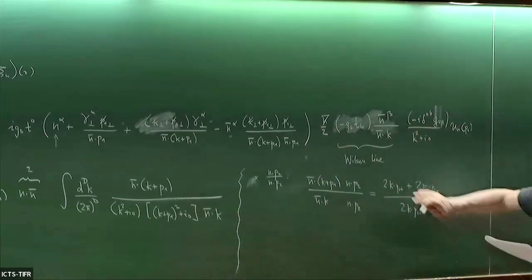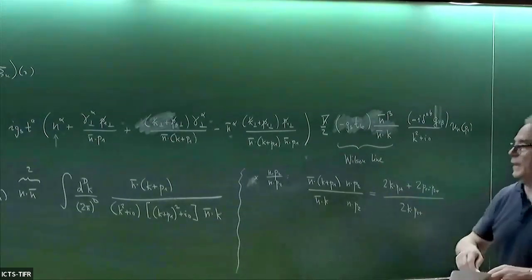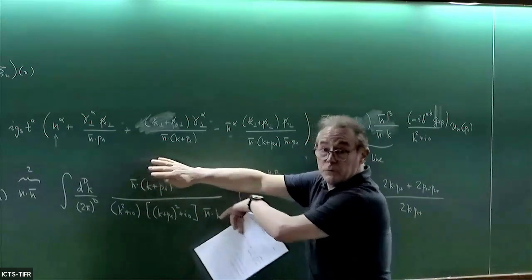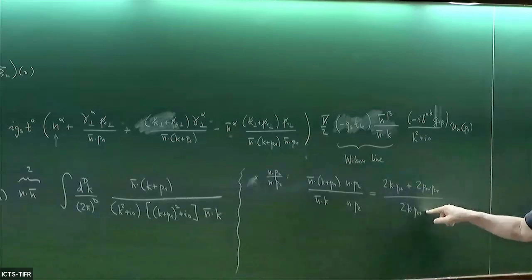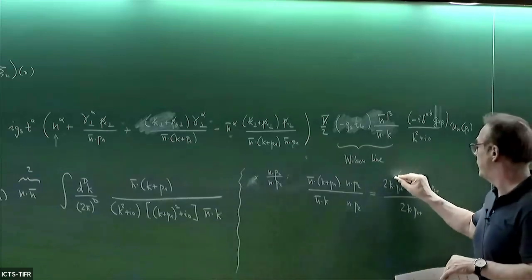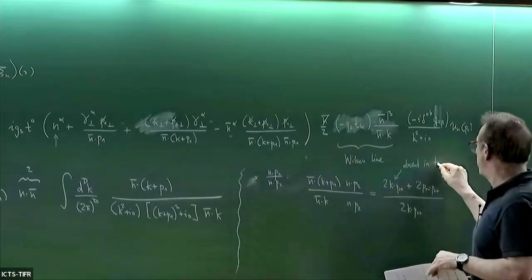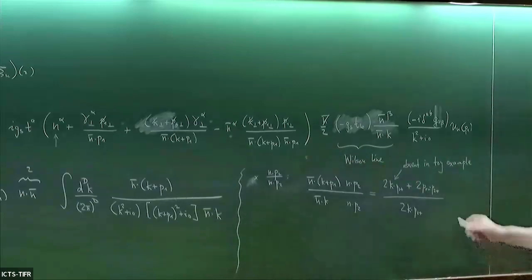If you ignore this term, you see this term is simple because it simply cancels between numerator and denominator, and then you get an integral which is trivial to do. It's an ordinary QCD integral. This is the term we didn't have in our toy example because we neglected the numerator structure. The second term and this denominator, when you go back to your notes, is exactly what we had in the toy example.